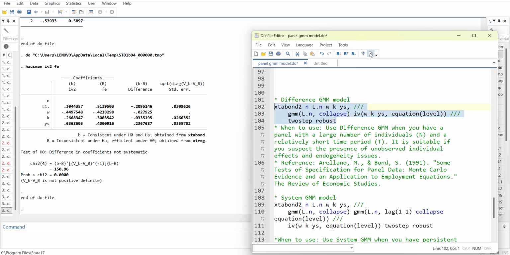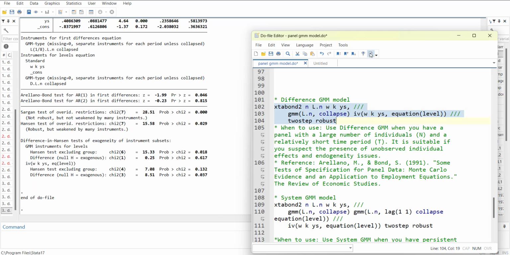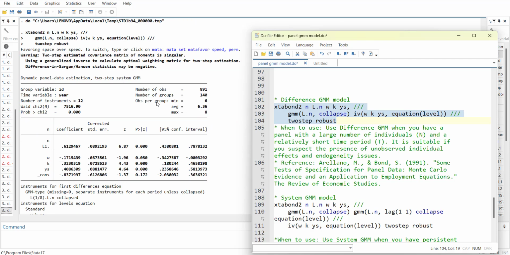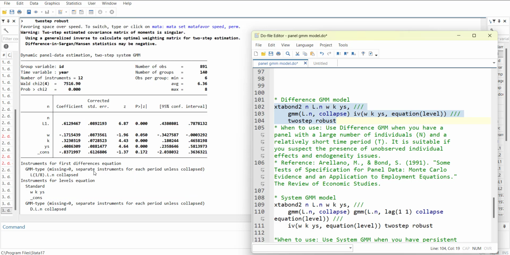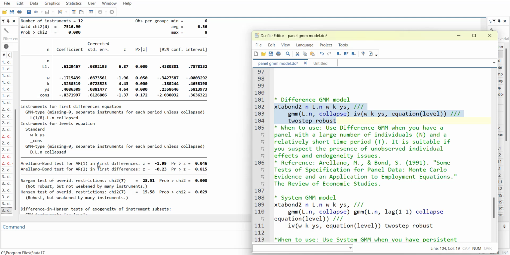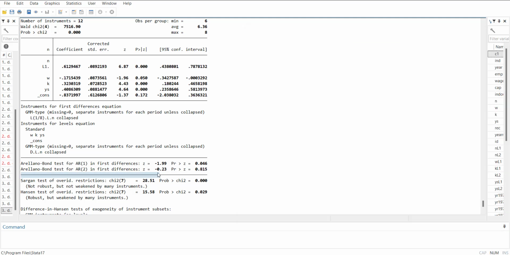When I run this, it will show you several things. First of all, the GMM model, Wald test is here, and sample size stuff is here. Number of instruments are only 12. And then if you go down, it will check for autocorrelation. If there is no autocorrelation at second lag, it will show the over-identification test, and it says that over-identified. But if you have used the robust, you have to use the second one, which says that at 1% they are not over-identified, but still there's room for improvement in this model.